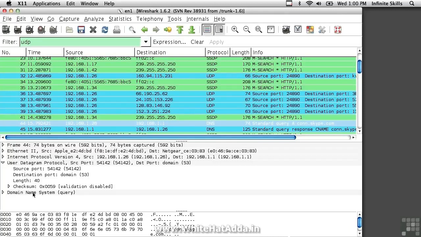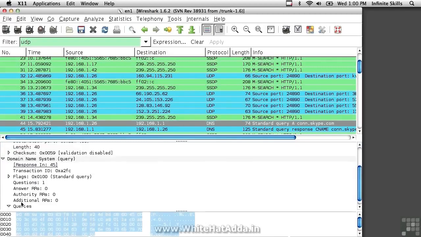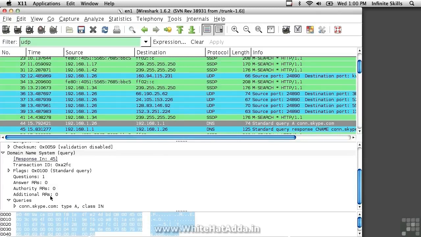And at the bottom of Wireshark here, you see the Domain Name System query. If we open up the queries section down below, we're looking for a type A record, which means I need the IP address of the hostname con.skype.com. So that's some information about the User Datagram Protocol, or UDP.